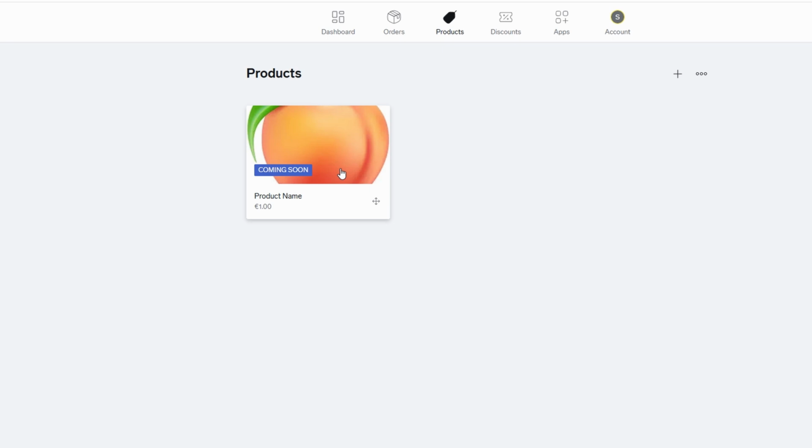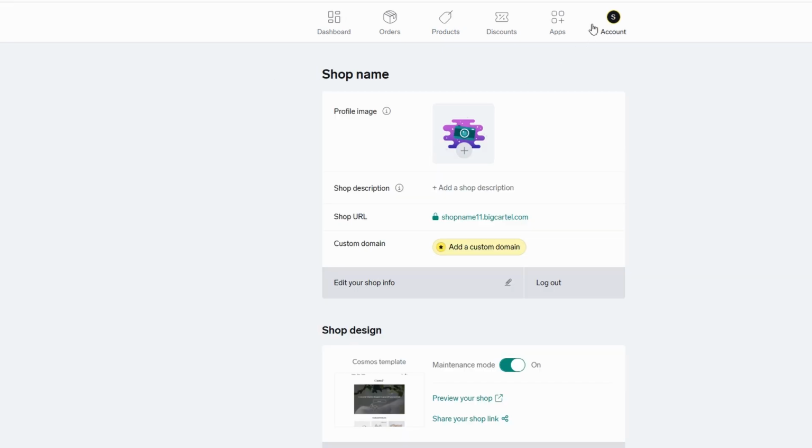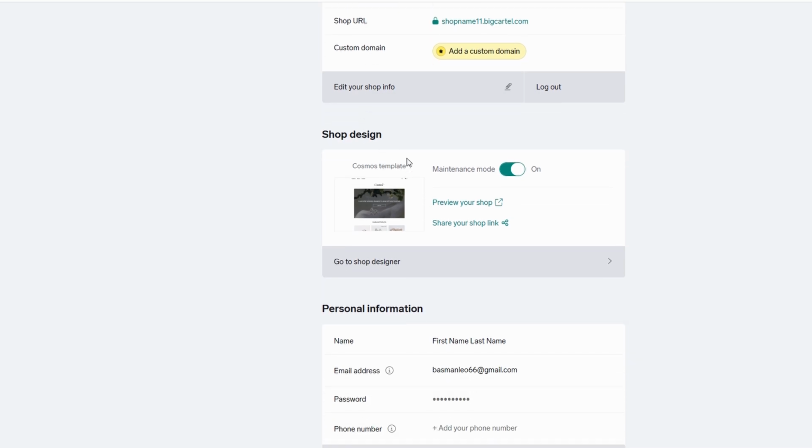Building a strong brand identity is key. Your store should look unique, not like just another dropshipping site. Create a logo that reflects your store's personality and maintain a consistent color scheme and font across all your materials. Don't forget to make your product descriptions engaging and tailored to your audience.